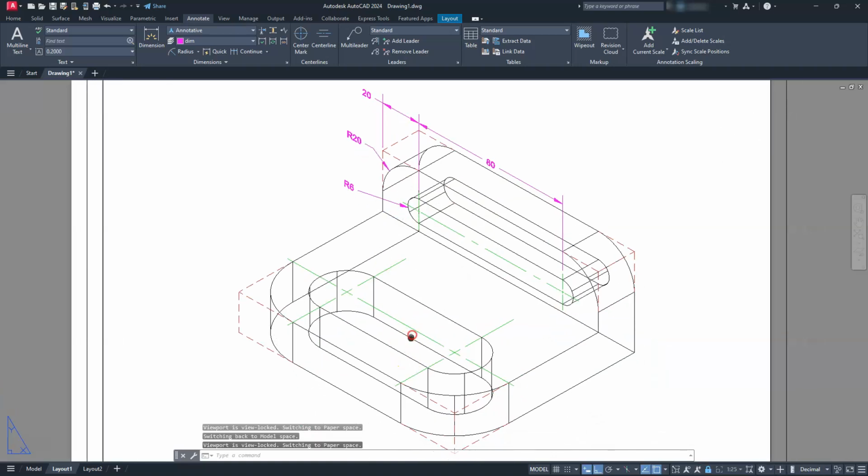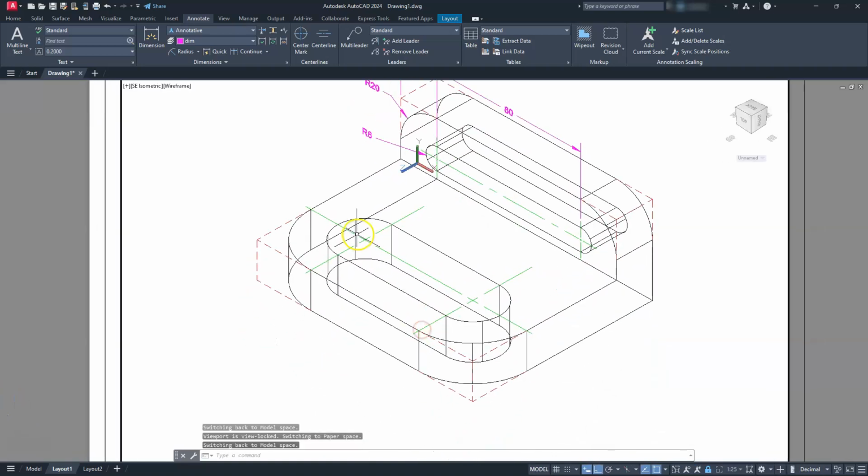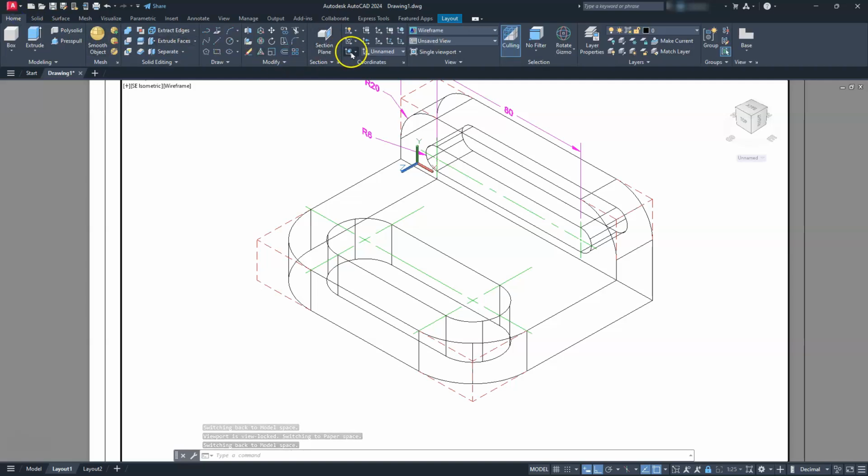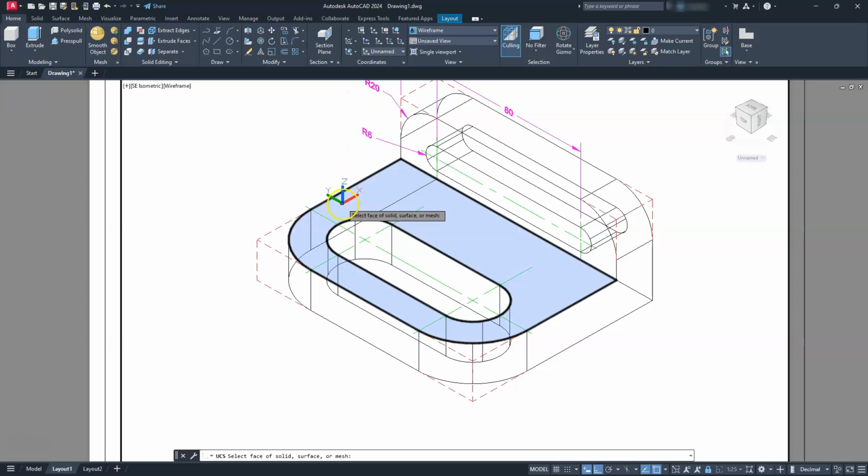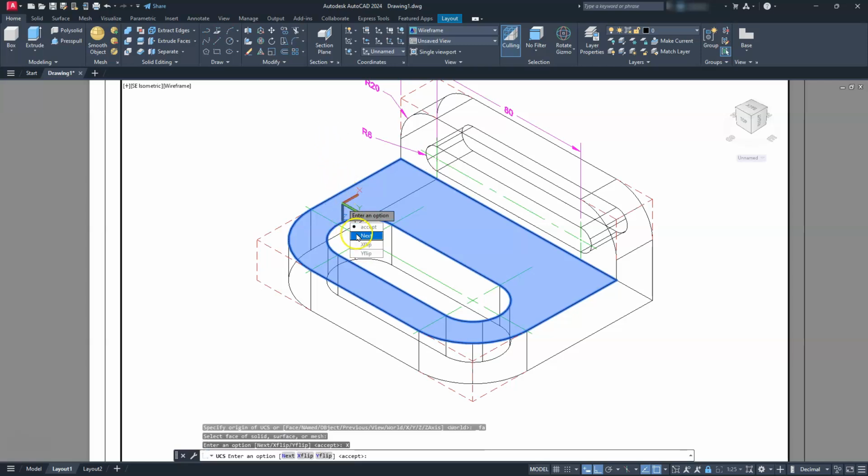All right. Next, let's go ahead and rotate to this top plane here is what we need to do. So let's go back to the home tab. Let's go back and choose face. I'm going to select this face. And you can see that it has my X and Y, and that's not what I want. I want it to actually be laying down. So I'm going to choose the X flip on this one. Still kind of going the wrong direction.